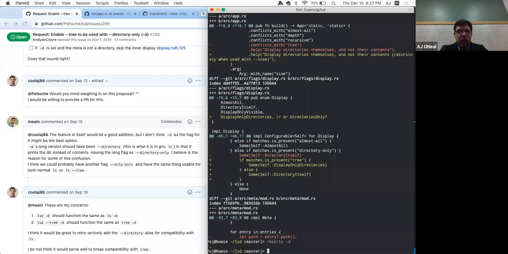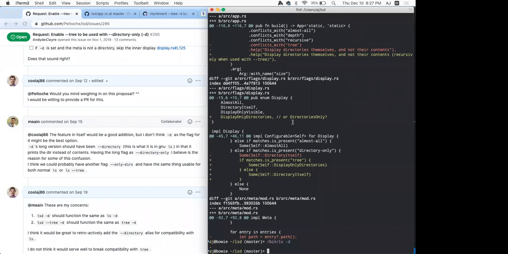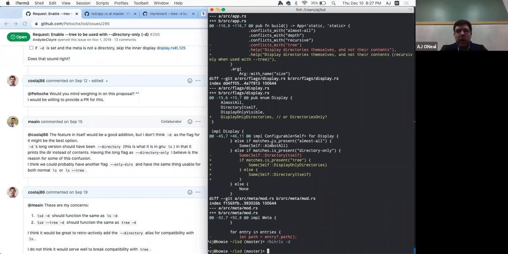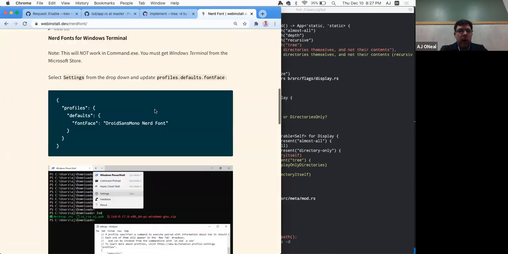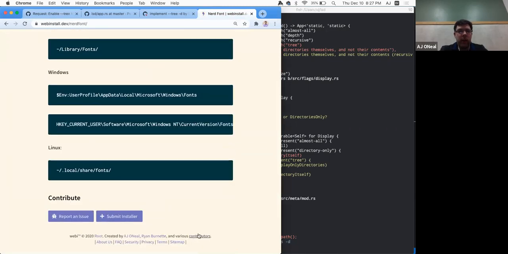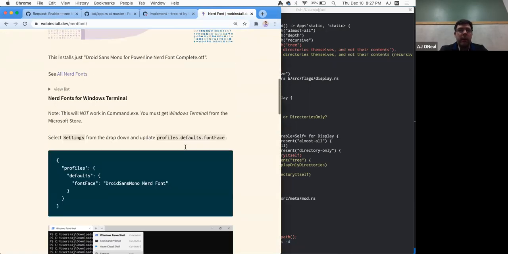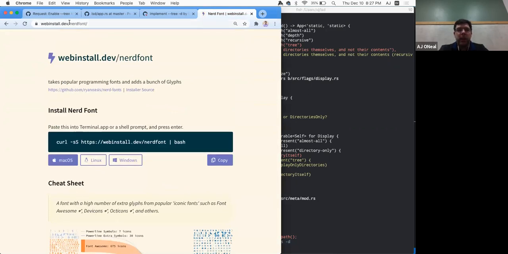Okay. What about tree? I don't have tree installed, and I don't know that I want to install it. FYI, I created webinstall.dev along with Ryan Burnett, and various other people have helped out. But I did this because it wasn't necessarily supposed to be a replacement for Brew.